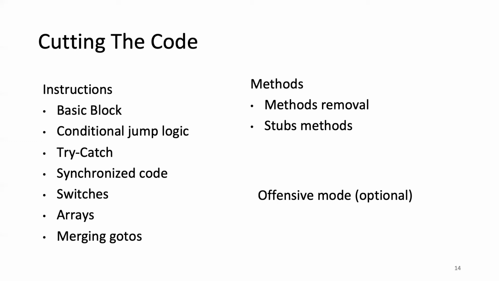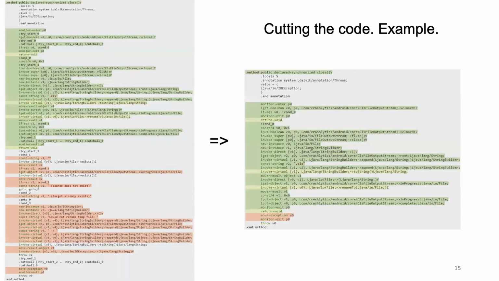However, we could not remove non-static methods because they contribute to the skeleton of the application in terms of object-oriented structure. These methods we can list as stub methods. Those methods are empty because we removed the instructions from them, and we should not use them for further analysis of the application. On this slide, we can see an example of the removal of the code.